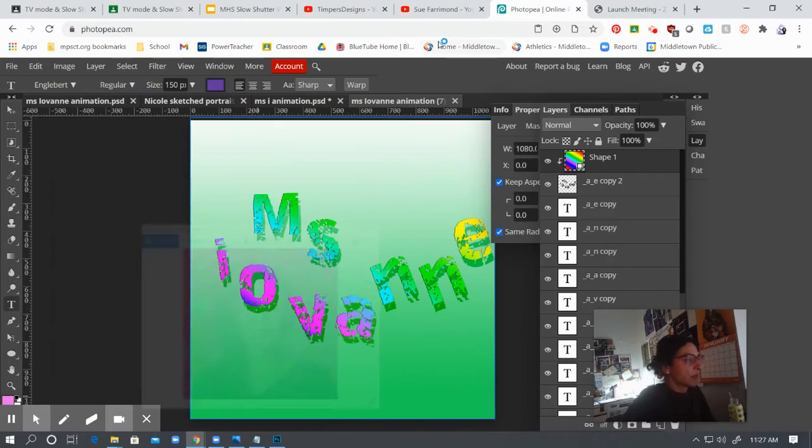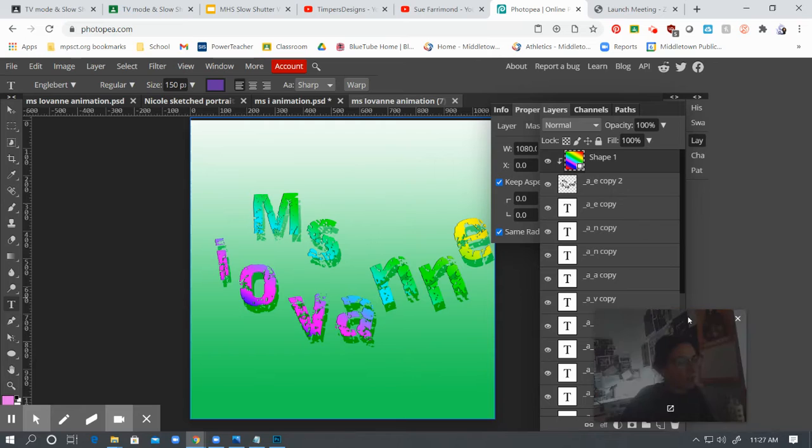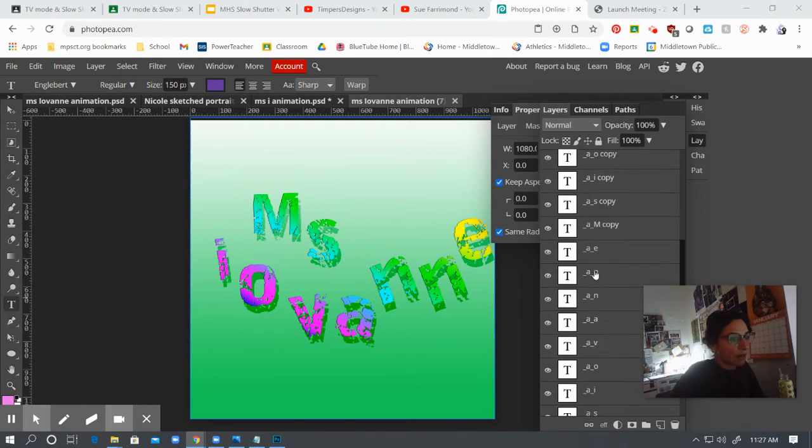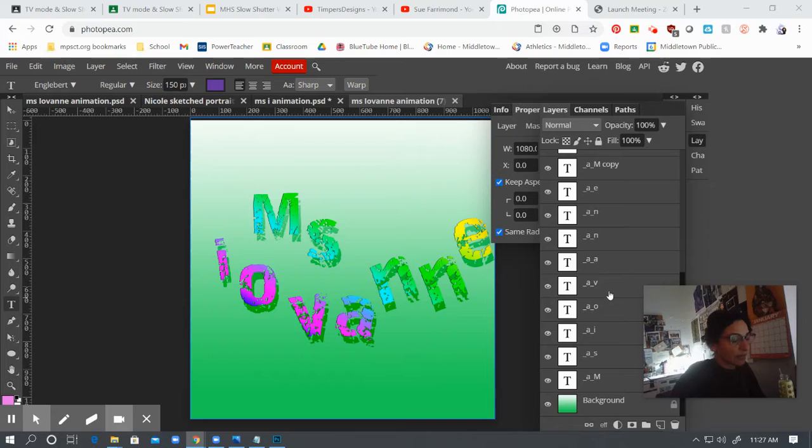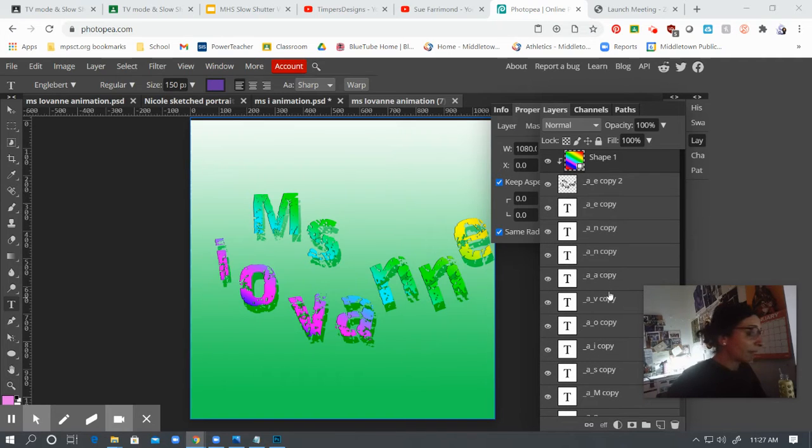So let's minimize this, and as you can see, I have a lot of layers in here, and I'll show you how to easily duplicate these layers. That's actually why I liked doing this kind of animation, because I could quickly duplicate letters and make multiple colors and versions and make it kind of float and flash that way. So that's why this method of animation is a good thing to learn, because it maybe would make things go faster. Of course, there's many programs and methods we can use, but we'll try the layering effect.